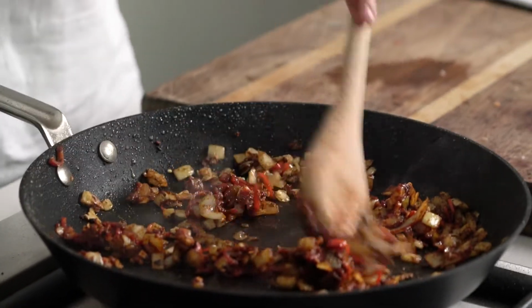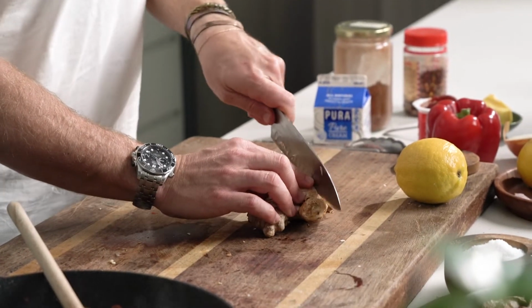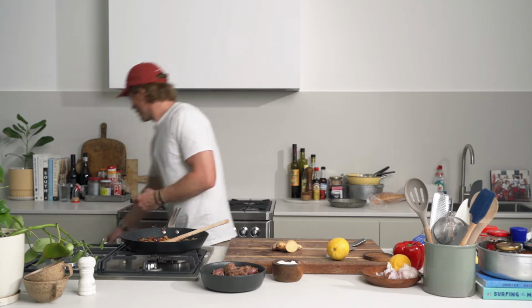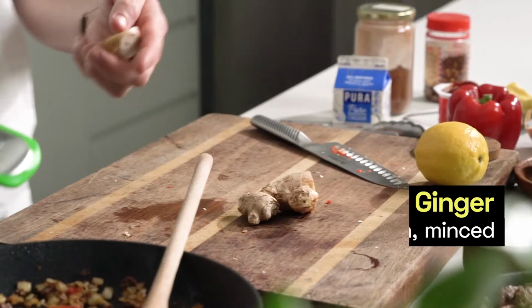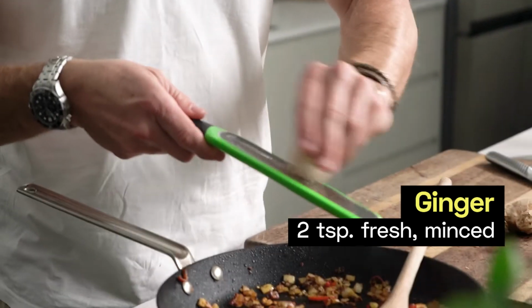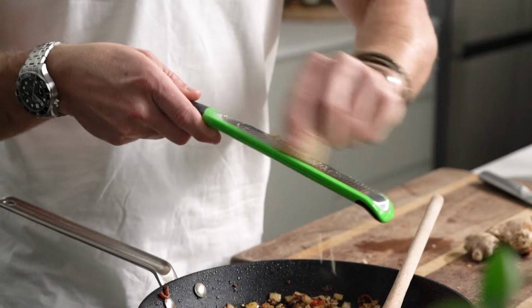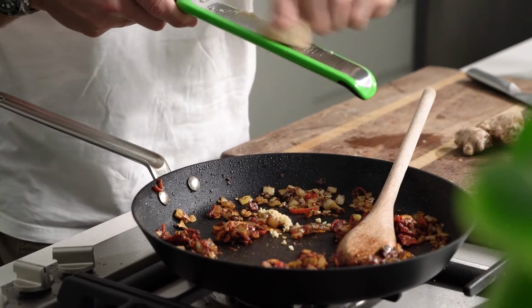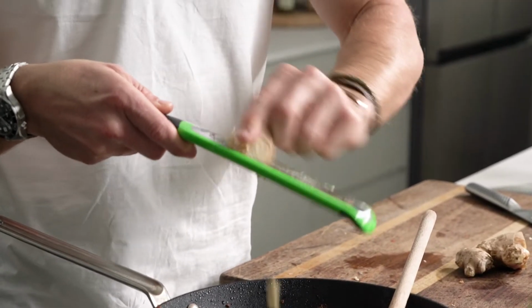Don't want that raw, hectic tomato flavour. And then I'm gonna do some ginger. Just get the microplane, my green wand. That can go straight in there. I'm doing this last because I want to keep that freshness from the ginger. And then I'll also zest in some lemon.